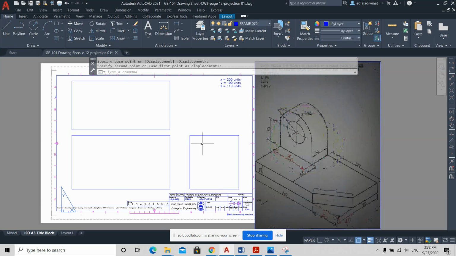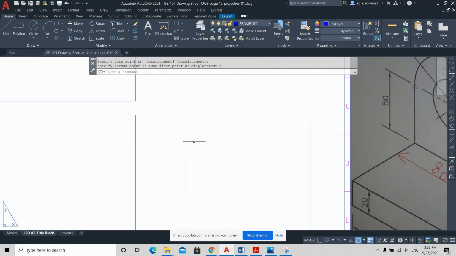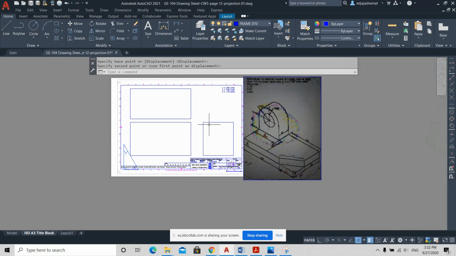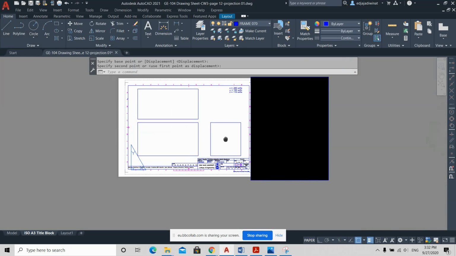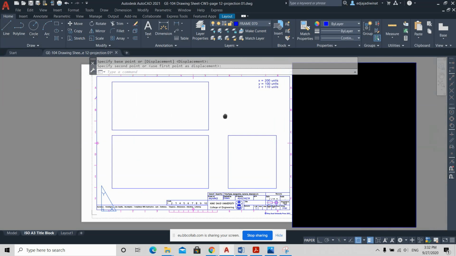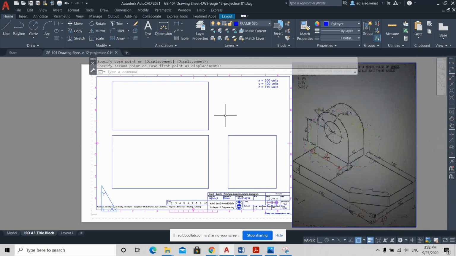So now we have everything. I mean, we have all the locations for the three views. As I have explained last week, when you make a rectangle using the rectangle command, it will be one single object. When I click this, you will see it is one single object.